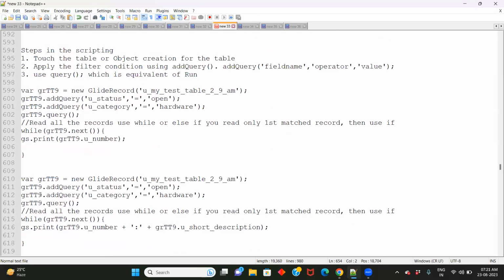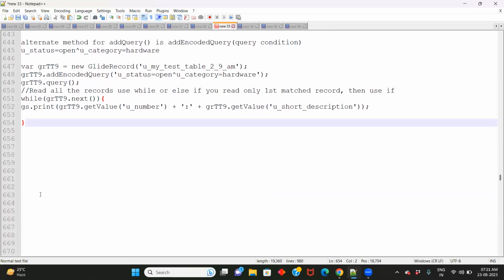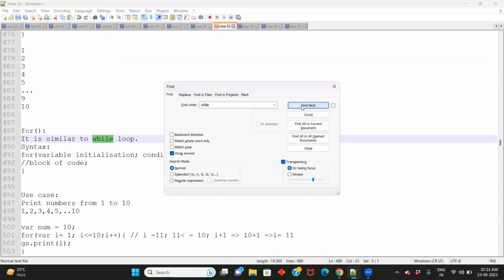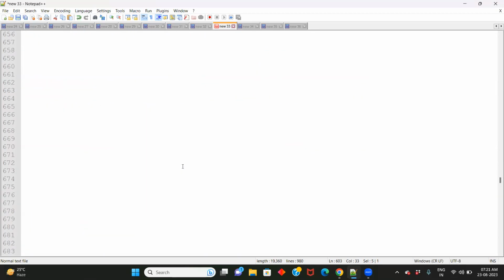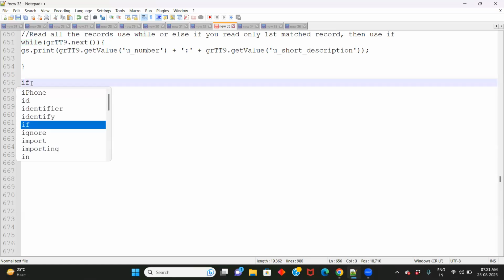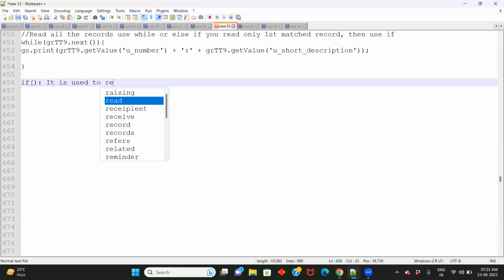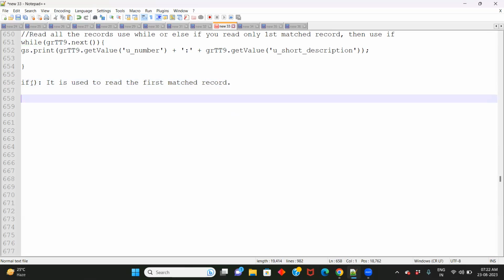So if is used to read the first match record.